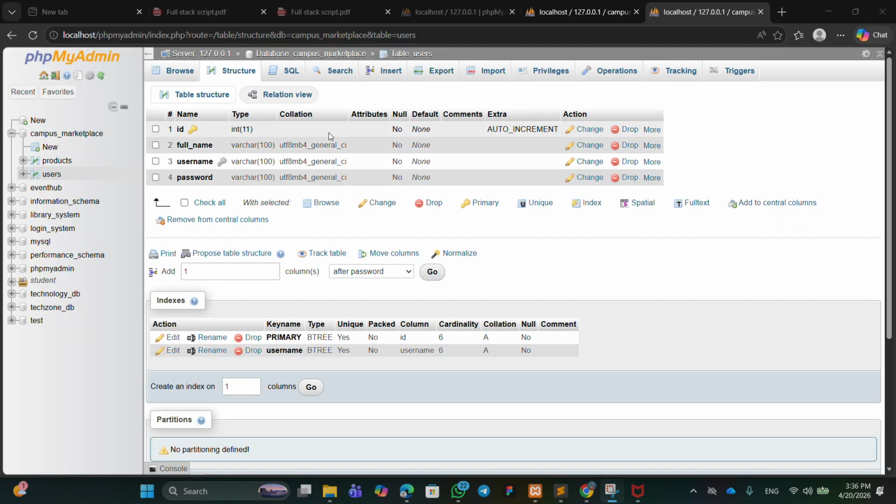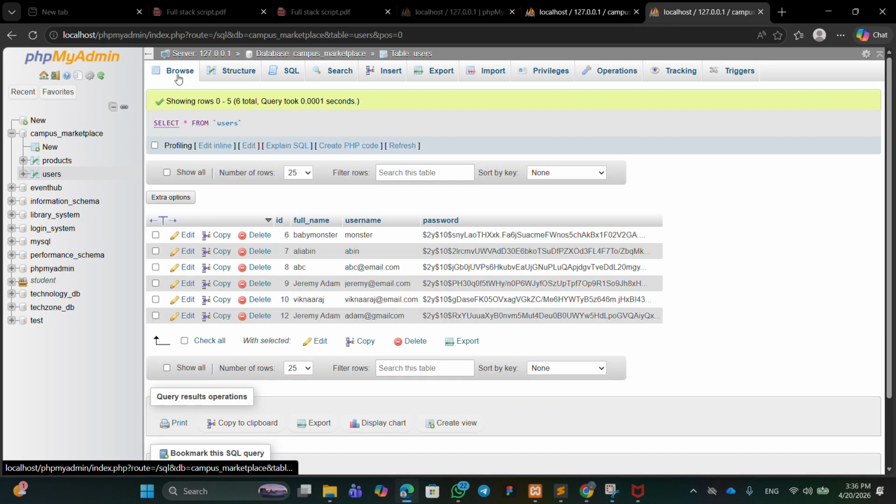As you can see in my database, in phpMyAdmin, the username is a unique key. When we go to the full database of usernames, we will see that it isn't duplicated and it cannot be duplicated.